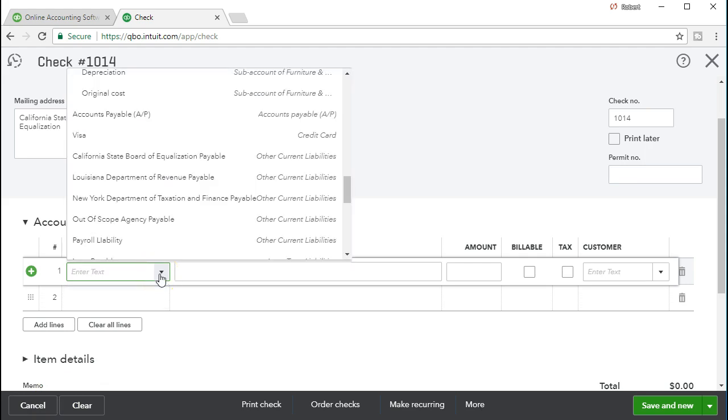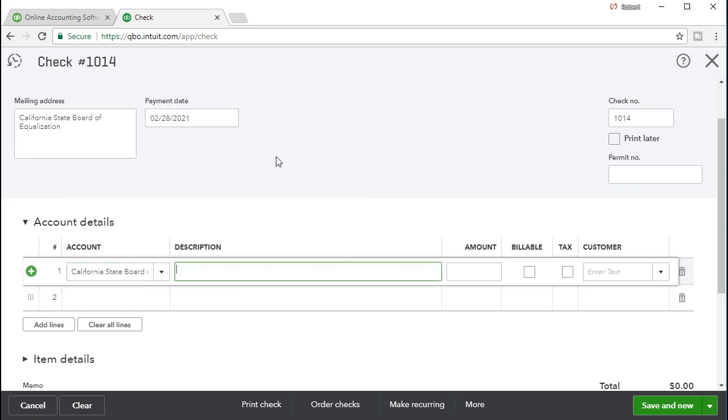And actually, it's not called sales tax payable. It's called the California State Board of Equalization. You'll recall as we went through there and looked at it, sales tax payable would be the generic name. The California State Board of Equalization is really just telling us who the vendor is within the name. So we're going to pick that item. It's other current liabilities. It will be set up as you go through and pay the sales tax by the system.